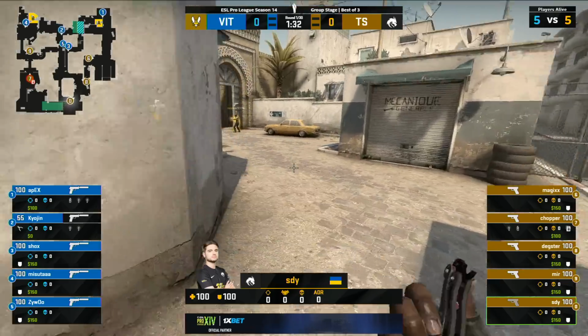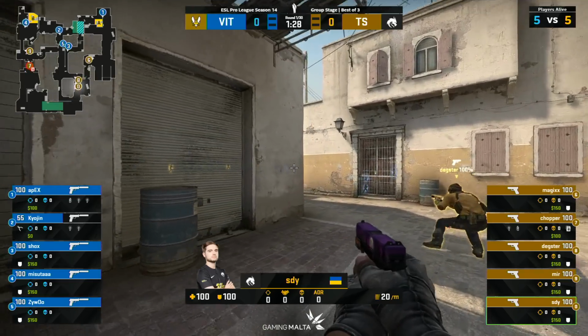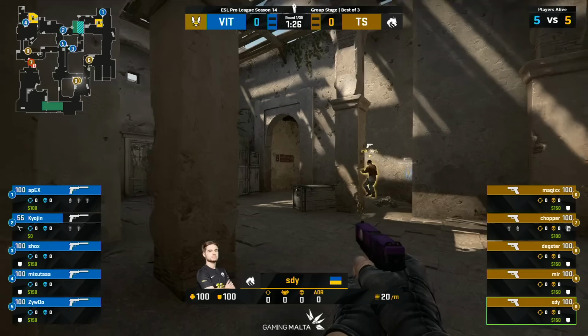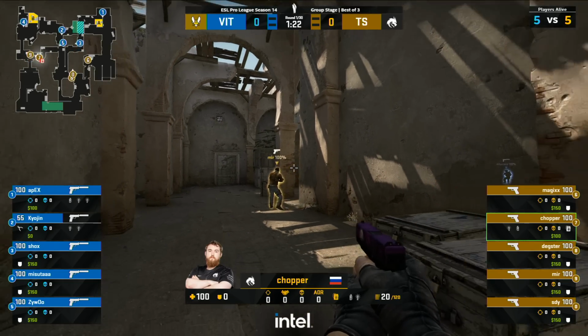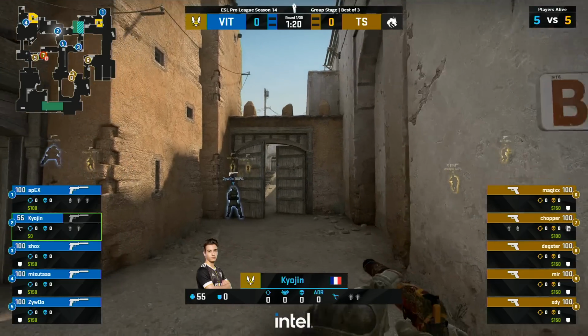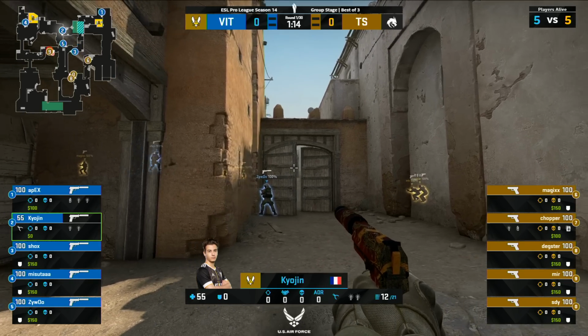SDY, he's just trying to put some pop shots down mid with that Glock and actually gets a pretty good shot onto Kyojin there. A little bit of damage done. Makes it a little bit of a softer target for those Glocks, maybe, but you're going to need a lot more than that to try and get an opening into this pistol round, George. Yeah, you are going to need a lot to get an opening into this pistol.